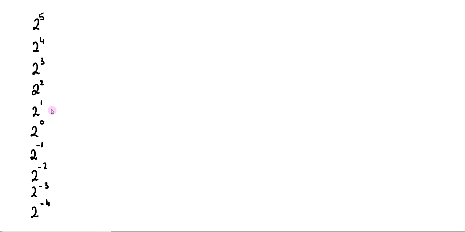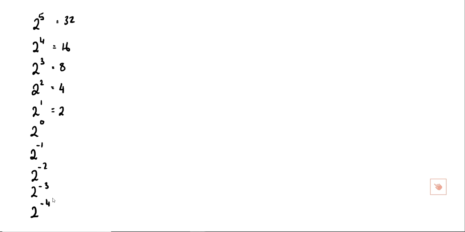I know that 2 to the power of 1 is 2. 2 to the power of 2 is 4. 8, 16, 32. Then we look at what goes on underneath. Now you could have a guess. Some people put 2 to the power of 0 as 0. Some people put 2 to the power of negative 1 as negative 2. It makes sense. It's an assumption that you've made, but it's a bit more like a guess rather than a mathematical approach. But that's not a problem, right?